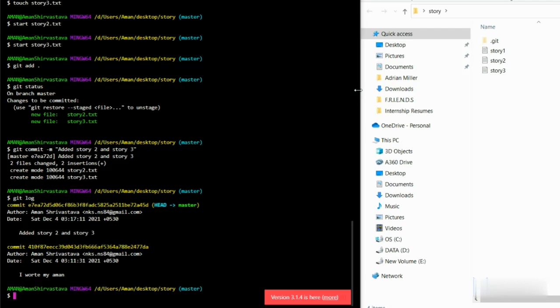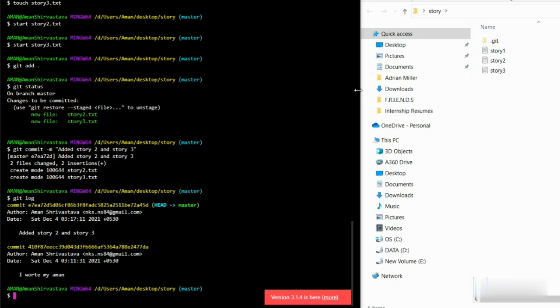Okay. Now, what's the reason for having that staging area in between the working directory and the local repository? The reason for having that staging area is that there might be some situations in which you don't want all of your files, but some of your files, to get added to the local repository for some reason. Maybe you made some changes in the code and you don't want them pushed because you might want to do some other changes later on, something on the lines of that. If that happens, you might not want to commit that or add it to the local repository.